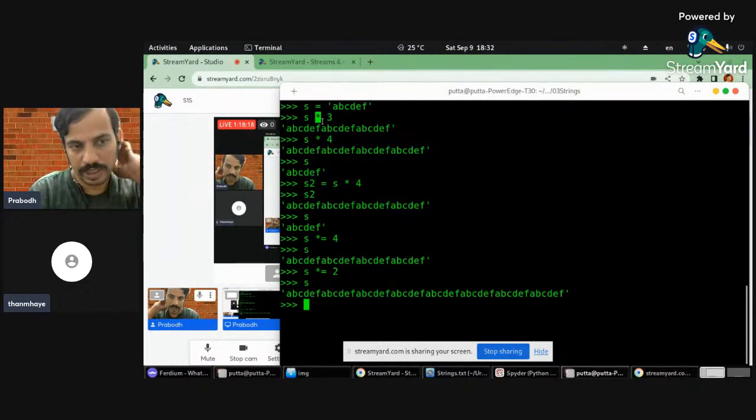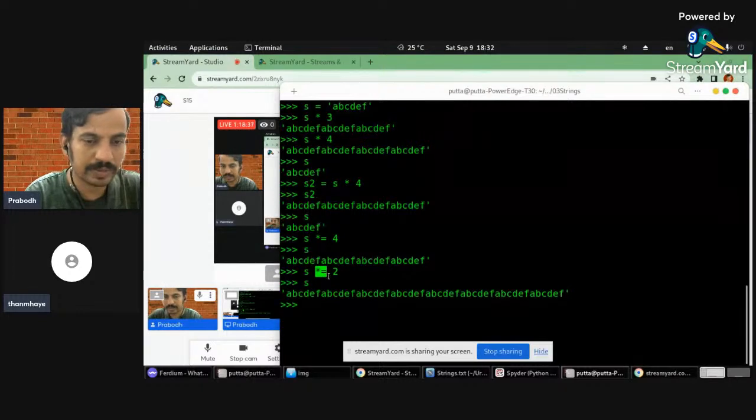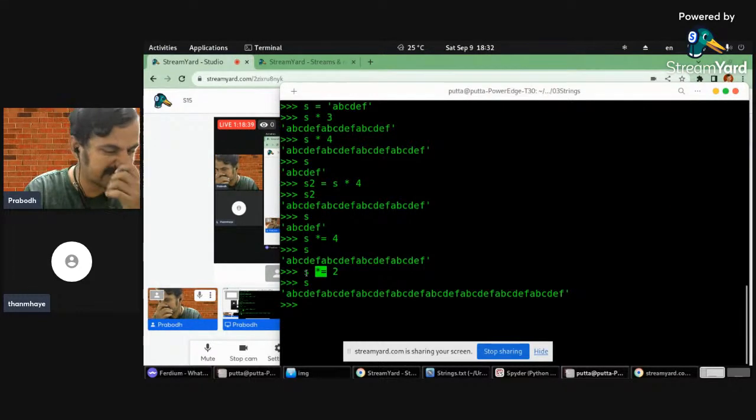When I use star with numbers, it does the regular multiplication, whereas in case of strings it does the repeat operation, repeated concatenation. And if you use star equal to, the repeated string will be assigned back to the original string.